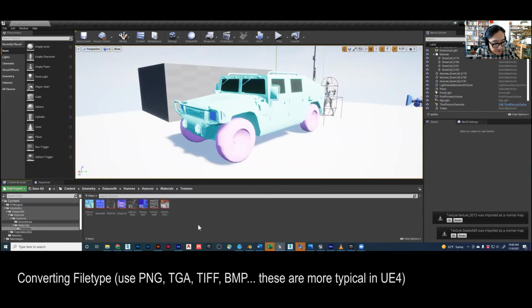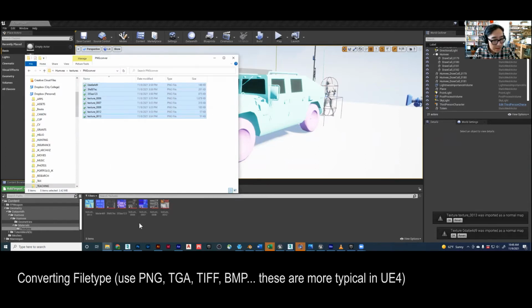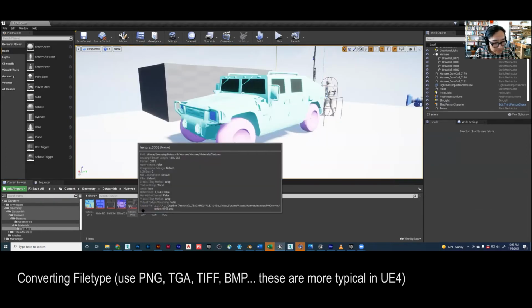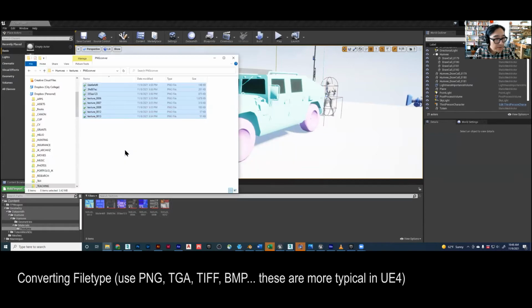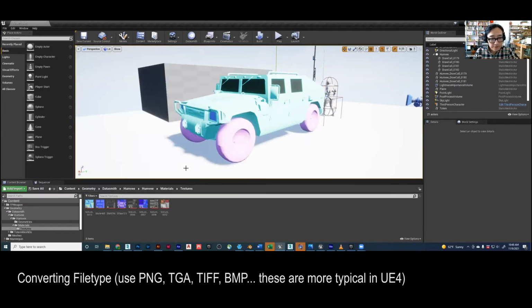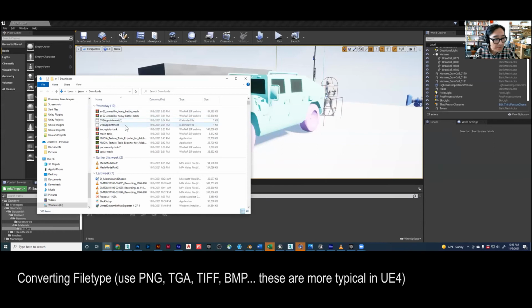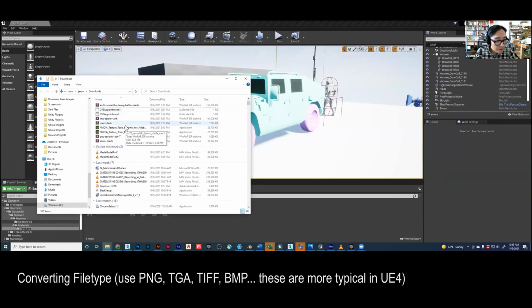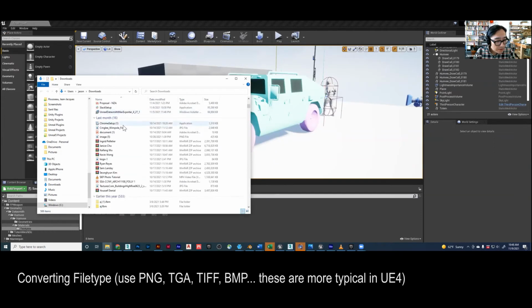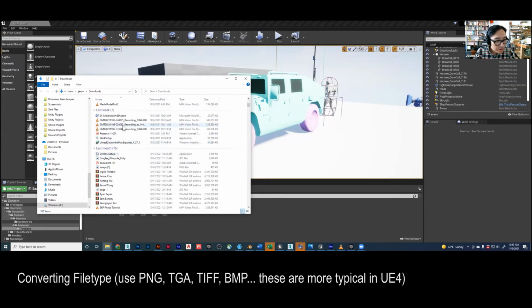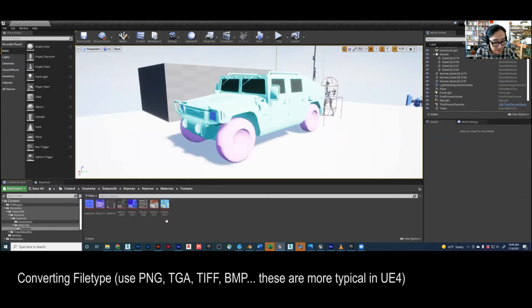I'm missing a few, so let's go back. There's 8 here, there's 8 here, so maybe copy all of them over. Actually, I think I have all of them.